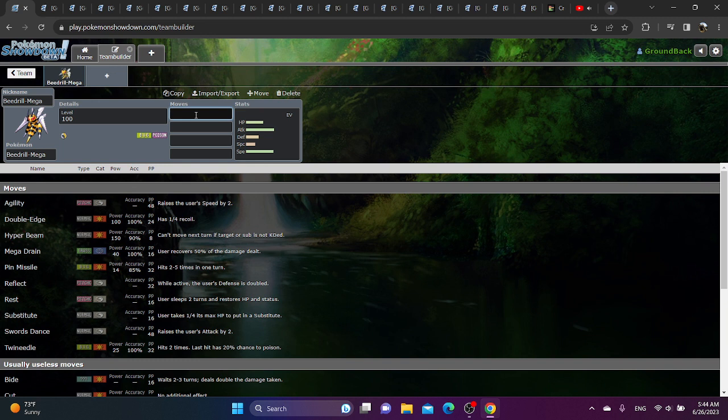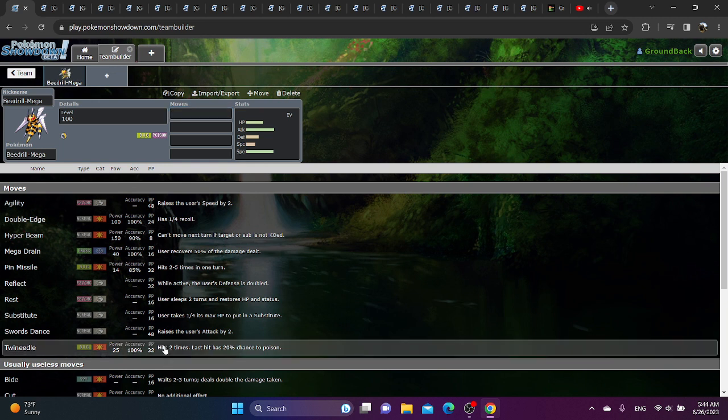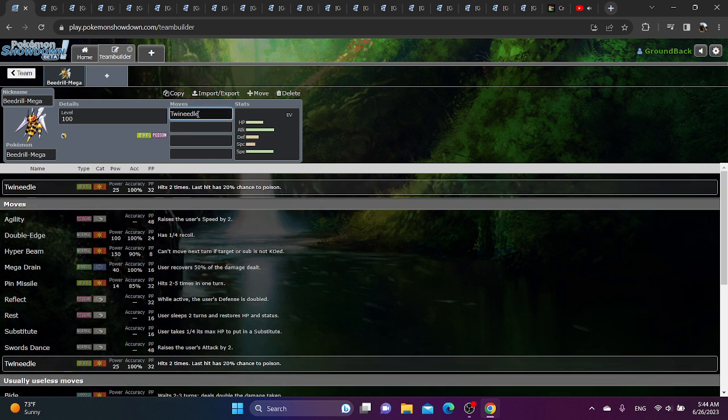And last but not least, the main move that we gotta be talking about is Twin Needle. Technically, the best bug move in the game. It is only learned by Beedrill. It hits 2 times, and has a 20% chance to poison on the last hit.